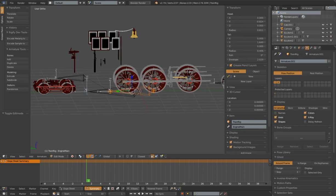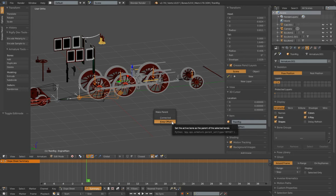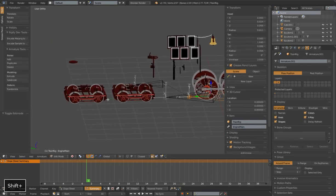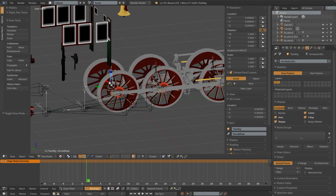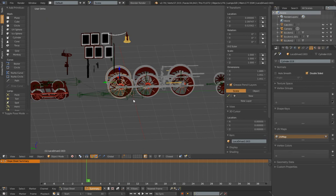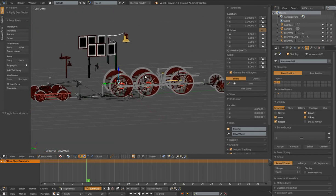So I want to parent the engine wheels to the engine main, and I'm going to parent the car wheels to the car main, just so they go with them. So I'm going to select all four of these sets of wheels, then select my engine main last, which makes it the active object, Control P, set parent, keep offset. So now when I move this engine main bone, my wheels are going to go with it. Repeat that process for these. Now I've actually cheated pretty much on these wheels. Let's make parent keep offset. The reason for that is basically instead of making a wheel for both sides, I figured it would be far easier just to make one wheel since both sides of these wheels are going to rotate the same. I'm just going to cheat a little bit and use a single bone in the center instead of adding one on either side.